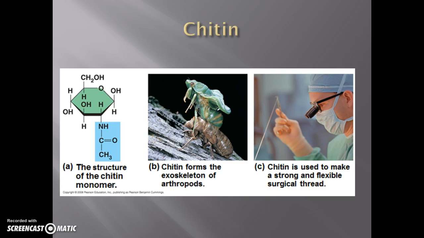And the last polysaccharide that we're going to talk about is chitin, found in the exoskeletons of insects. Once again, we can see the glucose molecule right here with an additional group tacked onto it. Chitin is structural, obviously, as the exoskeleton, but it also can be found in the walls of fungi, and also can be used for our purposes, surgery, as you can see in the picture there.